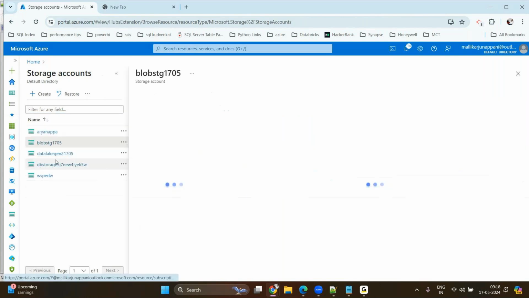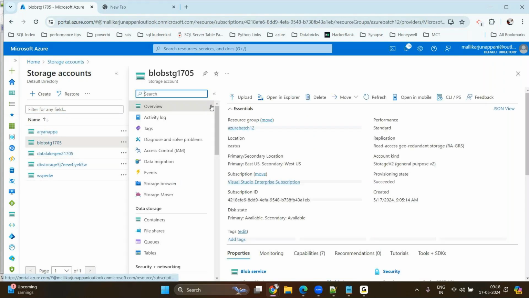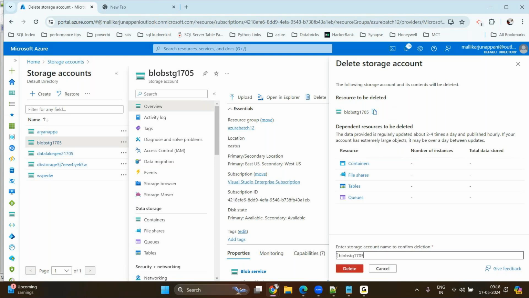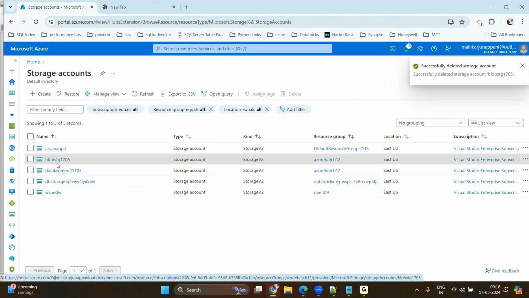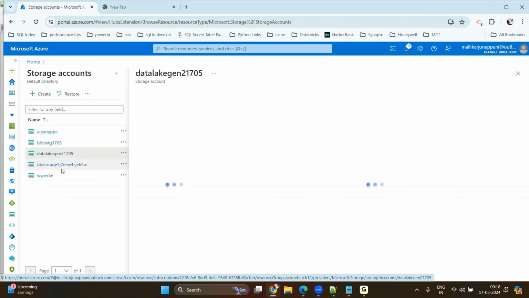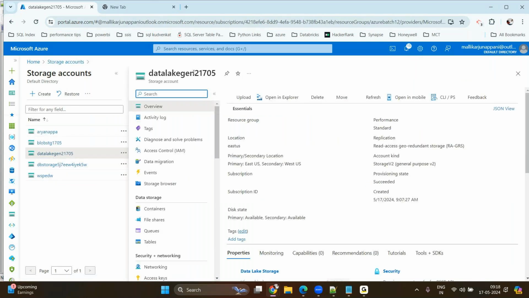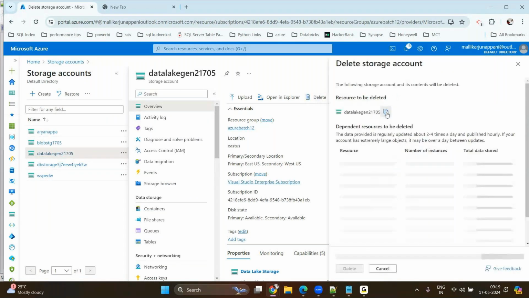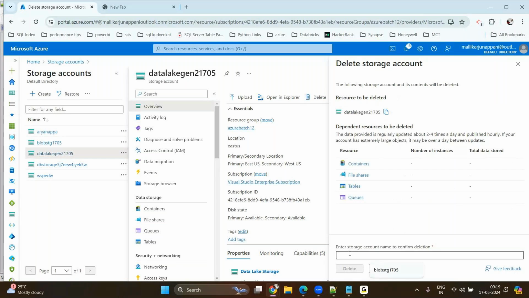Okay, I wanted to delete my storage account. Click on delete, copy this thing, paste it here and say confirm delete. That will delete the storage account. So after each class, for a storage account you can keep it, but whenever you create a SQL table or other things, you delete that. You don't keep them because it will cost you. Whenever you are learning, just create on the fly and learn. Otherwise, don't maintain them.